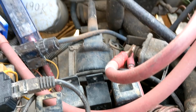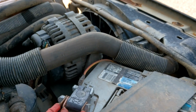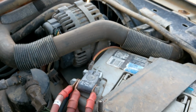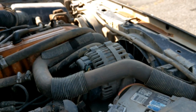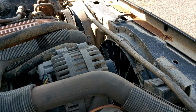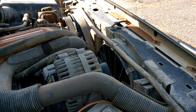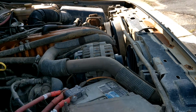solid-state relay that is big enough to handle your fans. I actually found one that is in, I think, some TJ Wranglers, possibly some Caravans, something like that. It's a factory PWM relay. It's got a huge heatsink on there, like a square block. I still haven't had time to play with it, but it seems like it would work. So if anyone's ever interested in controlling their fan speed, talk to me. I might be able to help you out.